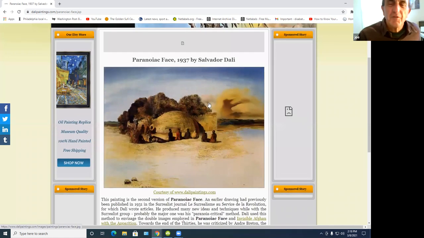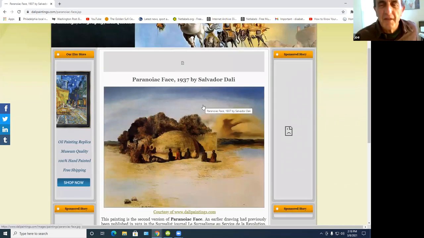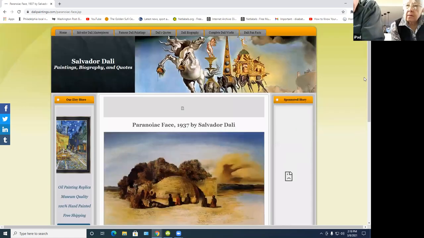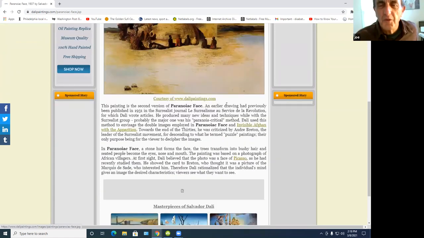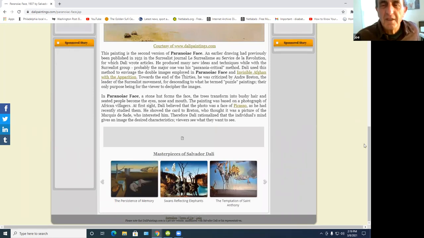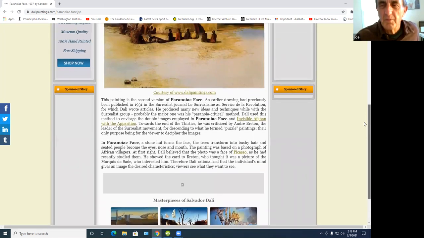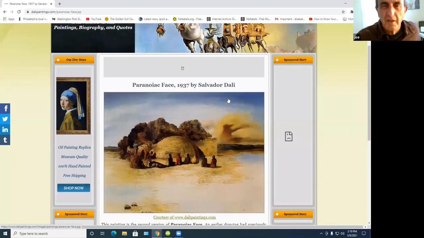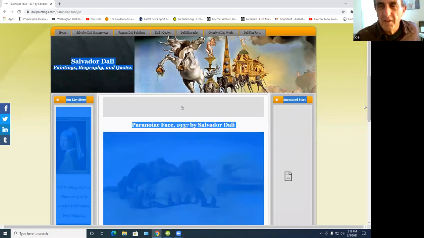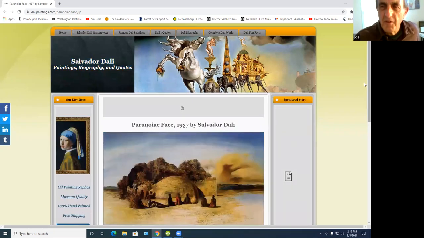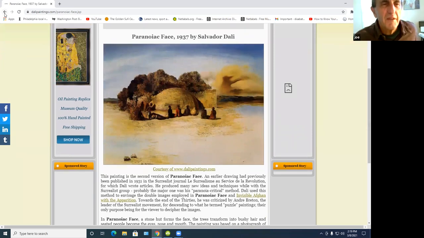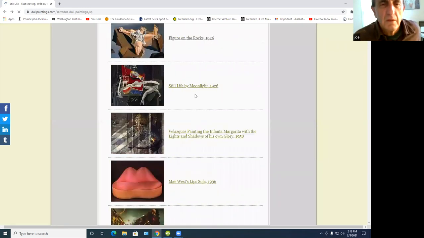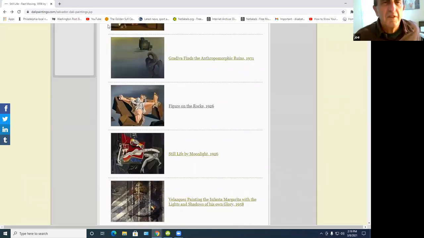But he didn't stay realistic for very long. No, he didn't. But he had the talent to do it. When he was in art school, but as soon as he got out of art school and went to Barcelona and Madrid, he was connected with the surrealists pretty quickly. So there are not very many realistic paintings by him. Occasionally, over the years, he did a couple that were harking back to that period. But like Picasso, he could master realism. He already mastered that, so he didn't have to spend very long there.